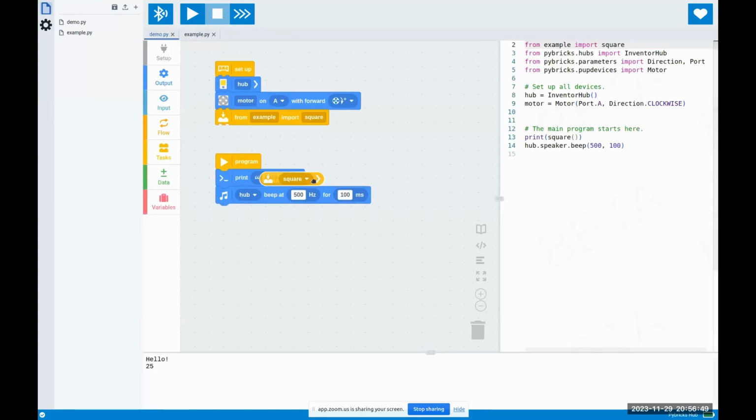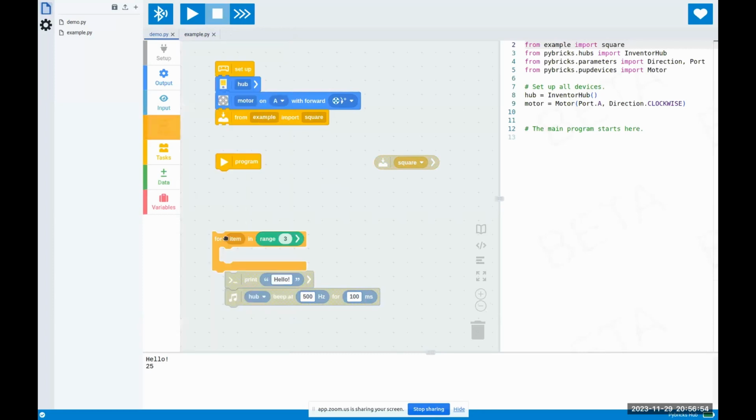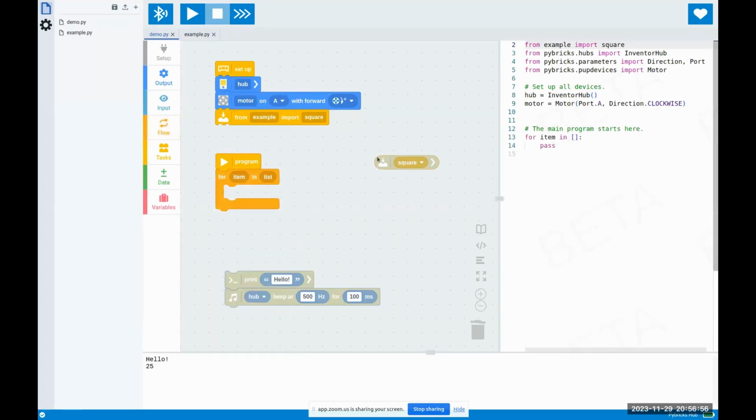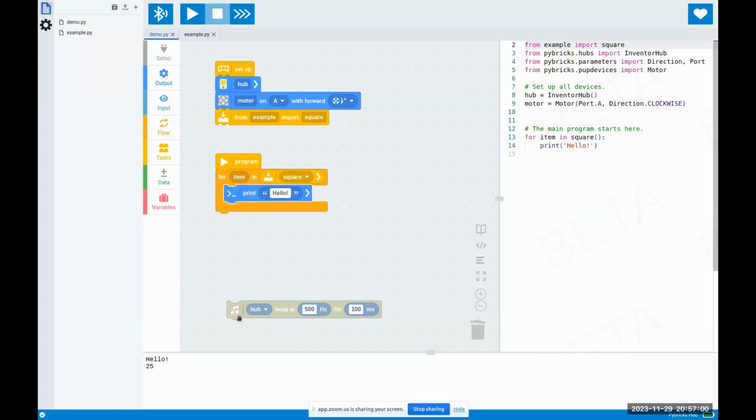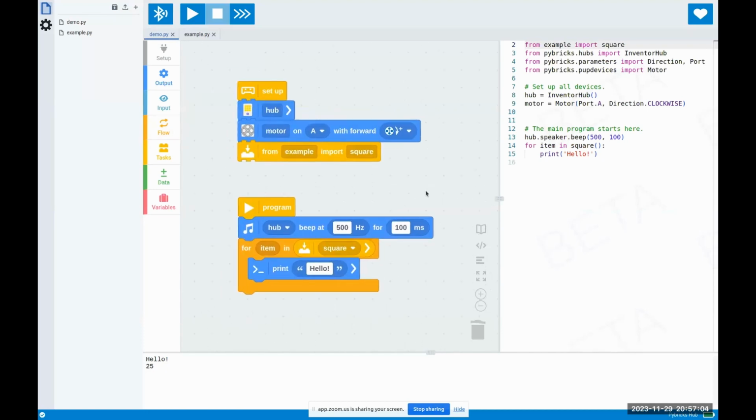In this case, it has no parameters, but we can iterate over that thing. All of these things are something you can't really do in most block languages. So it's kind of bridging the gap to Python without having to do all of it in Python right away.